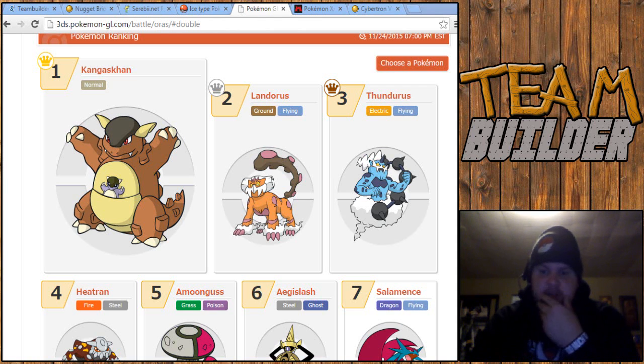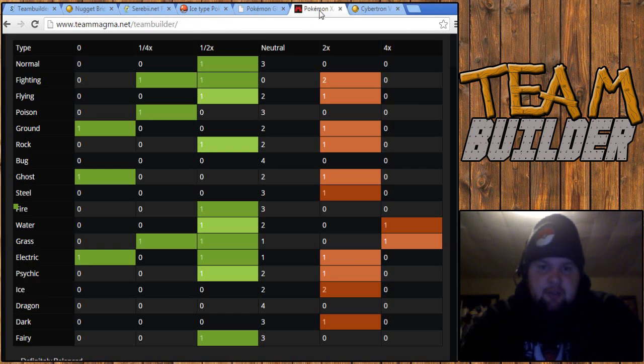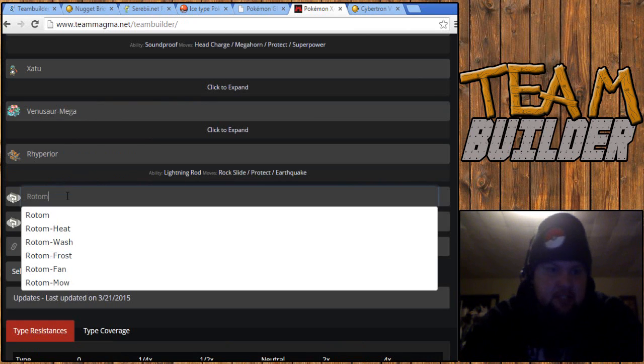Of course, we have Ice Punch on the Rhyperior. We also can hit it neutrally with Venusaur on Giga Drain. It can Leech Seed it. Bouffalant doesn't do bad against it either, but I just don't feel safe quite yet around Landorus. So I wouldn't mind having something to deal with it, and my idea is Rotom Wash. Now I know Rotom Wash isn't the fastest Pokemon. It might also give us a Grass weakness.